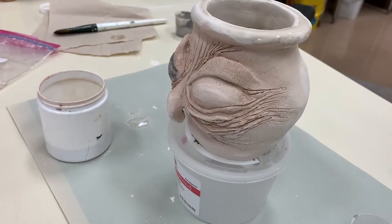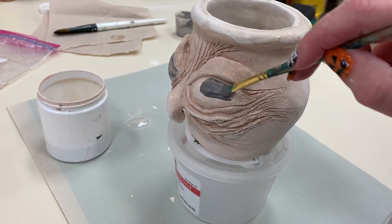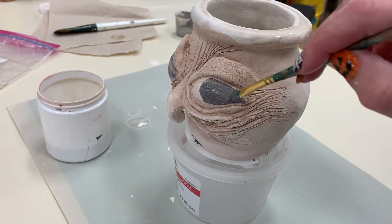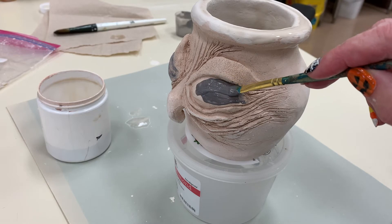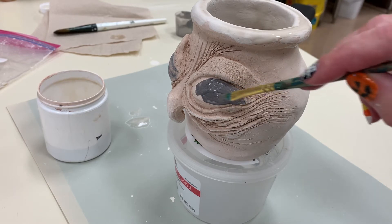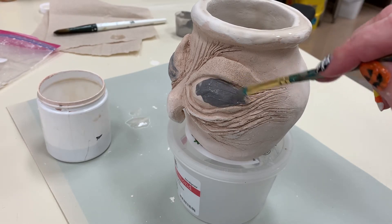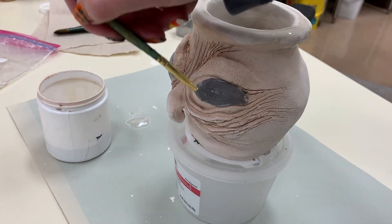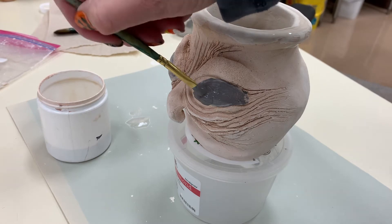Now I'm going to use some of my mixable glaze. You all got to choose a mixable glaze color, and I ended up choosing black. So I'm going to do my eyes black. With a small paintbrush, I'm going to start to paint it in. You need several coats in order for this to look strong and not to crawl in any areas. Crawling means there would be areas where the glaze doesn't quite cover and you see just the white showing through.